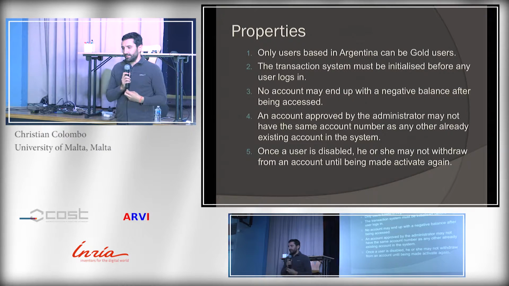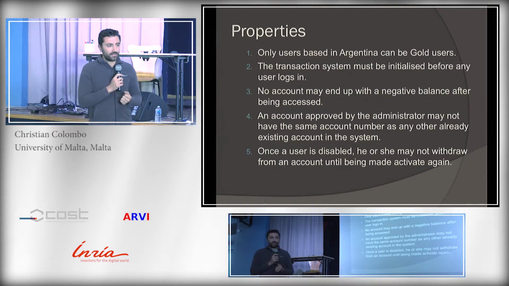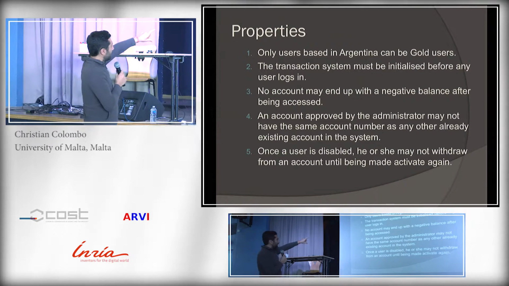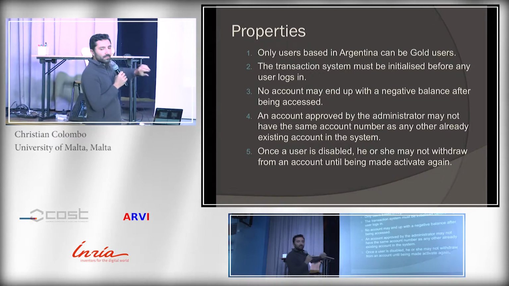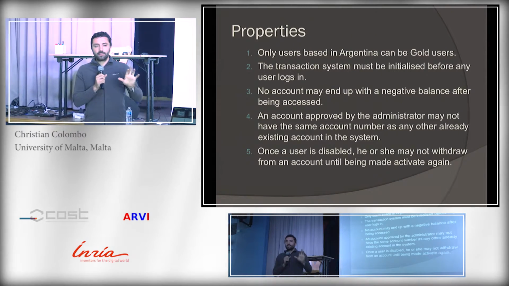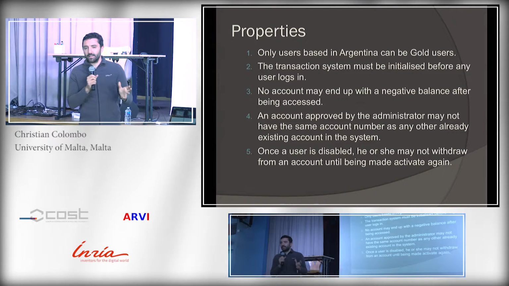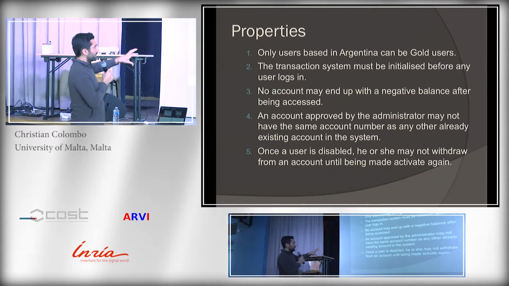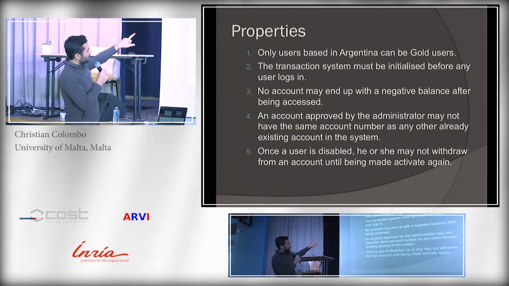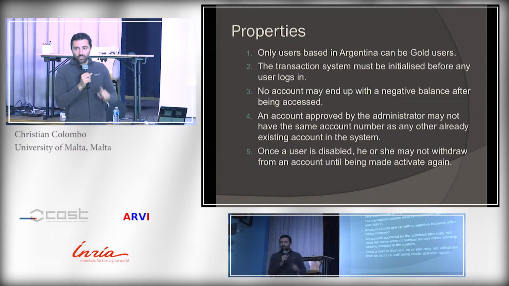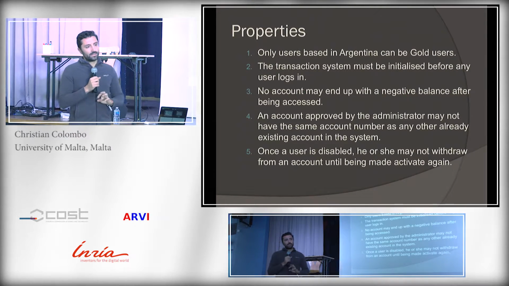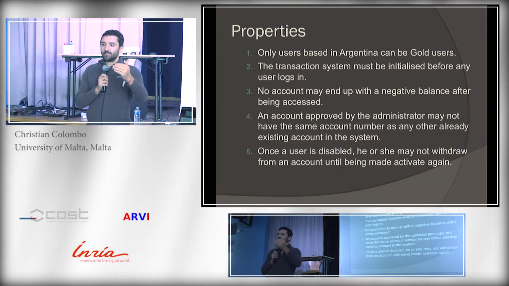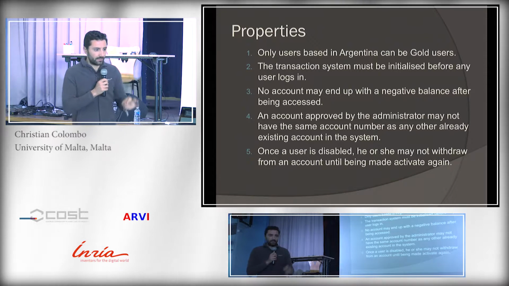And here are some properties of the financial transaction system. We will be working with, mostly for the examples, for the exercises, with number 2 and number 5. So I will be introducing those, leaving the others for your work as exercises later on. So number 2 is a very simple property, which will be handy to start off with. So the transaction system must be initialized before any user logs in. Okay, so as soon as you detect a login, you have to make sure that the system has already been initialized. That is the simple property.